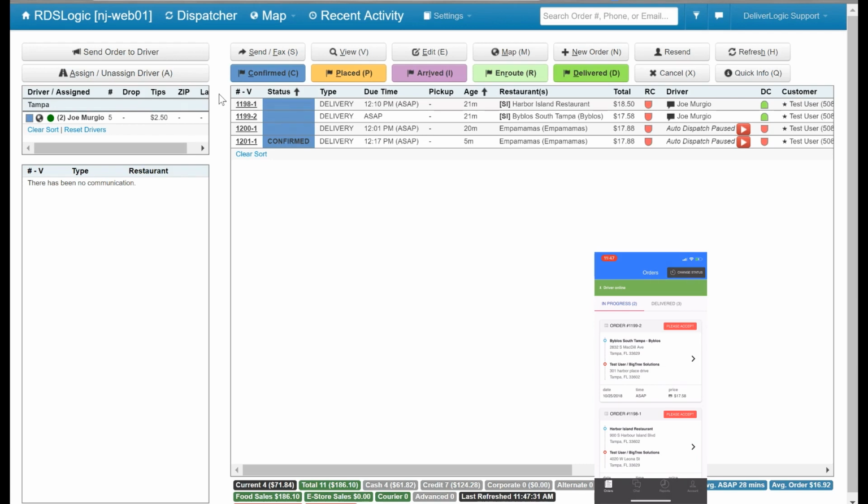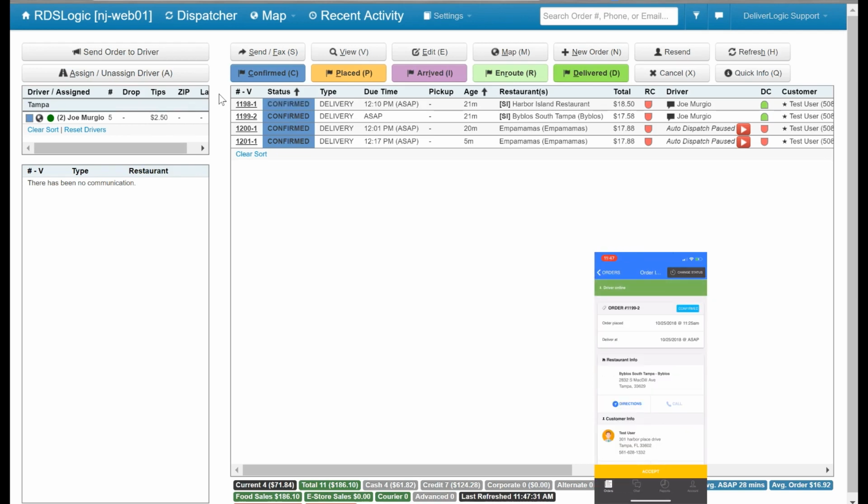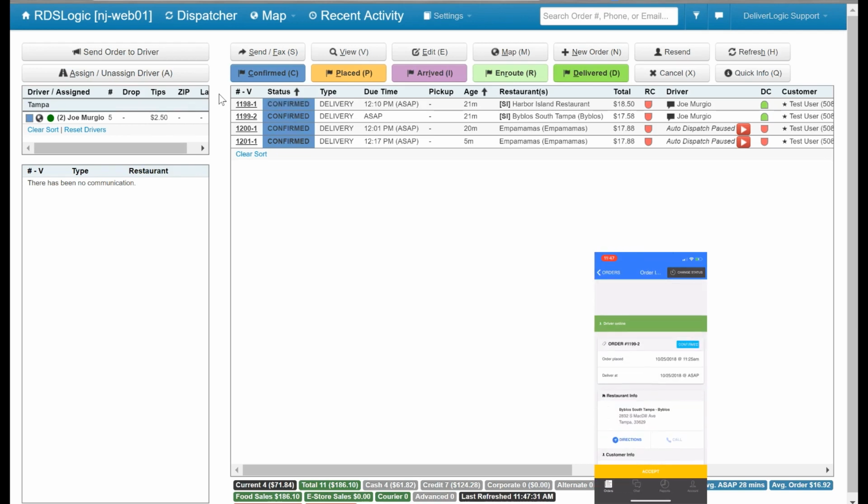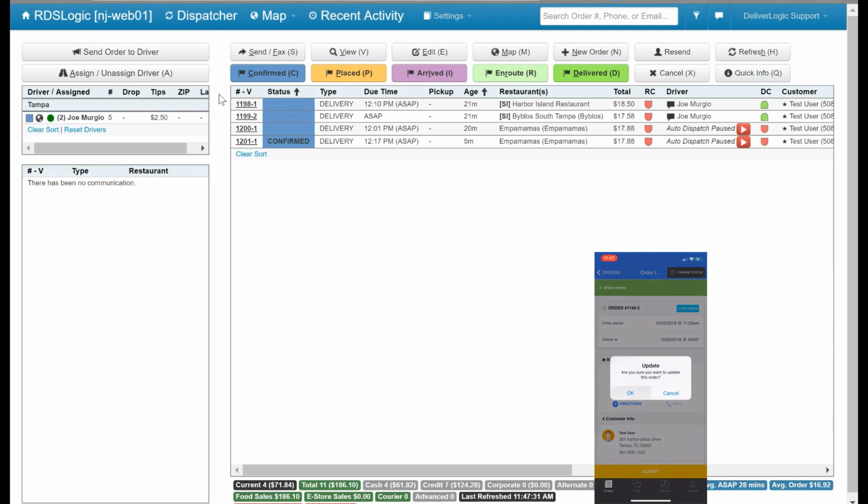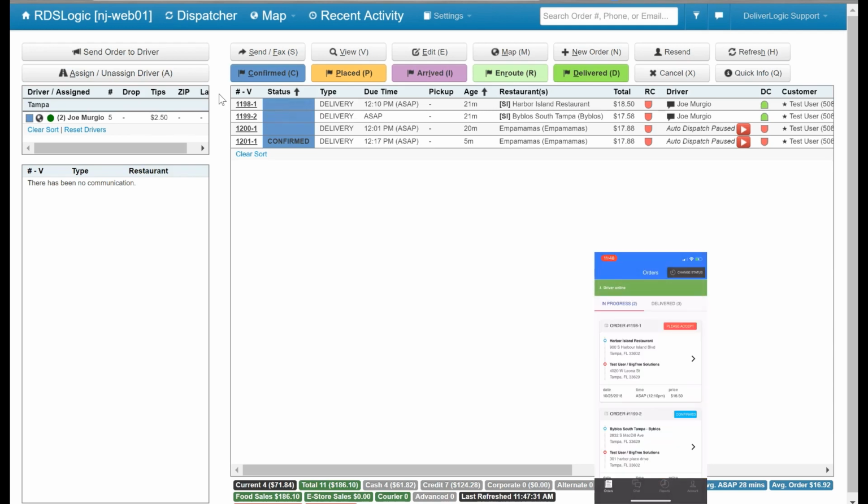You'll also notice, let me just go back there, that we used to show the dispatch status, which would be confirmed. We changed it to a call to action for the driver that says please accept. So I know I need to open that order. I can view the order, accept the order, and you'll see it'll kick me right back out.